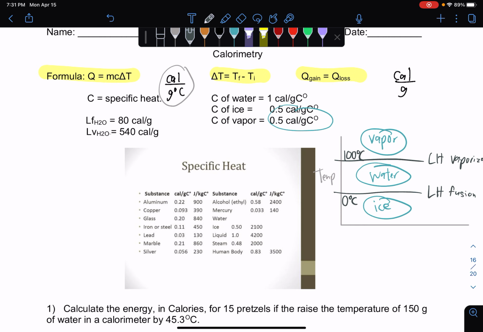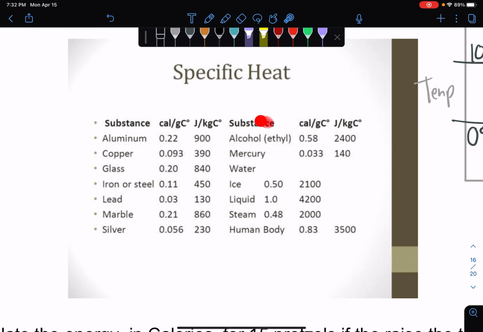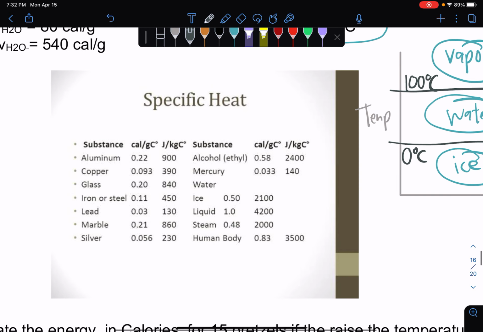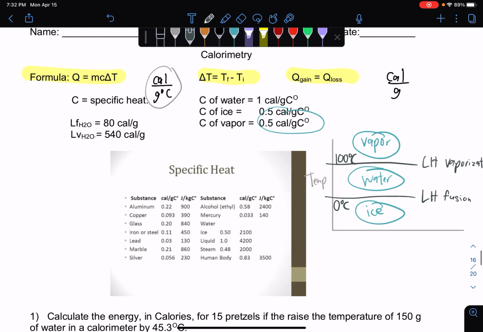You can take the liberty to memorize all of these values. It may come in handy, especially if you're taking any college course, or if you have a high school lesson that tackles heavily on these topics. It's going to be really helpful, especially if you try to answer word problems and the specific heat of certain mentioned substances is not given. So yeah, good luck with that.